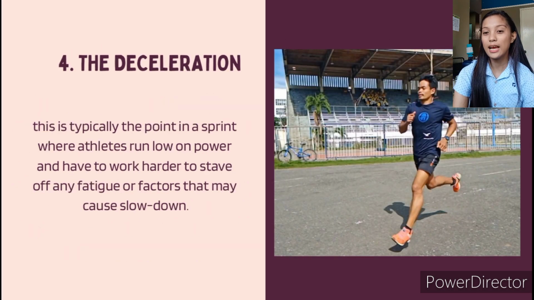Then lastly is the deceleration. This is typically the point in the sprint where athletes run low on power and have to work harder to stave off any fatigue or factors that may cause them to slow down. So, it is the stage where the athlete is preparing to slow down. So, that is all in mechanics of phases in sprinting. And now, next are the major muscles involved during sprinting.